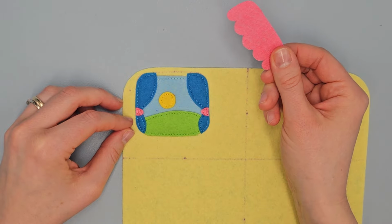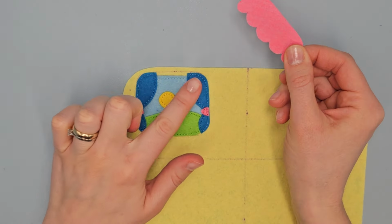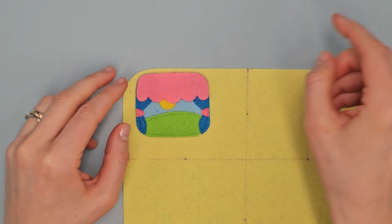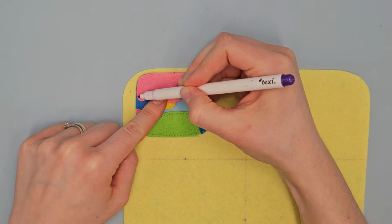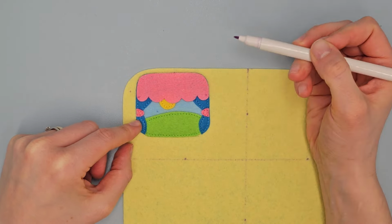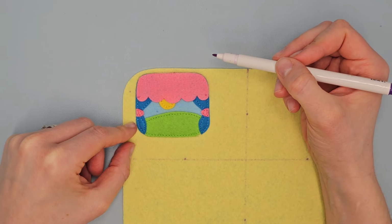Finally, place the pin element here so that its upper edge coincides with the drawn line. We will start sewing from here to this place. At the beginning and end of sewing, sew forward and back and repeat 3 times.